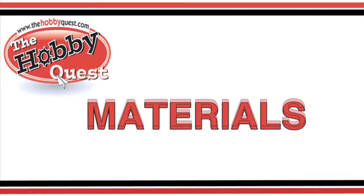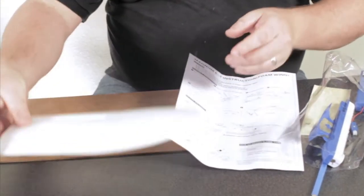Hi, I'm Mike, and in this segment I'm going to be taking you through how to build the Magnum E1 foam version for your classes. The first part that we're going to work on today is our main wings. We've got 2 white plastic strips.